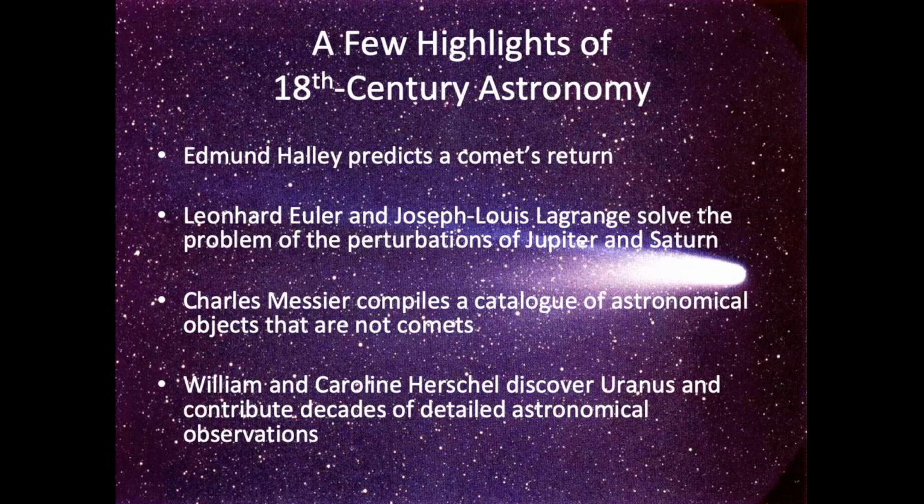moons of Saturn. Around this time, it was still commonly thought that the sun was the center of the entire universe. Immanuel Kant was one of the first ones to think that those distant nebulae were actually other galaxies, just like the Milky Way galaxy. He called them island universes. But it would still be more than 100 years before most people would come around to hold that as well.